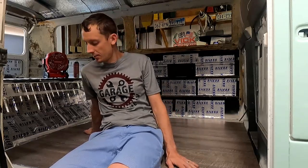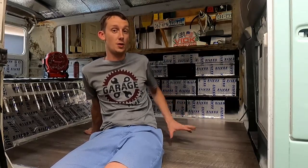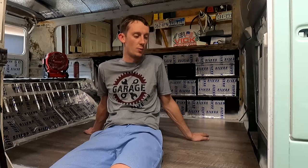The padding, the blue with the silver backing, that was $45 for 100 square feet of it. Obviously we didn't use all of it, but doubling it up really made it way more forgiving. And that foam insulation is really nice for underneath where our radiator sits, along with that sound deadening sheet that we put on there as well. And the liquid nail bottles, I think, were like $3.50, $4 a piece. And I got two of them. I went through 1.5 to get the whole thing done. So not too bad at all.